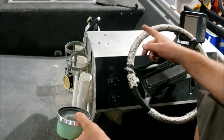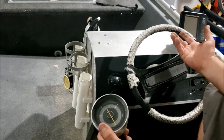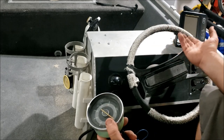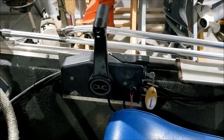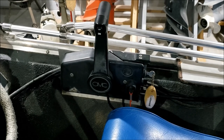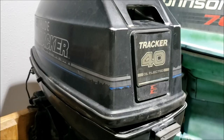This video is basically going to be how to install a tachometer. I have a unique situation with a little mini dash, but most people won't. This is more for people who just freshly got a boat and want a tachometer but don't know how to put one in. Different outboards are going to have different processes, but as far as Evinrude and Mercury go, it's pretty much the same.